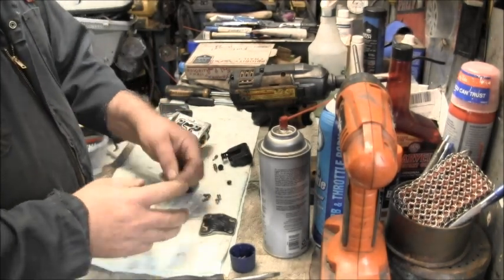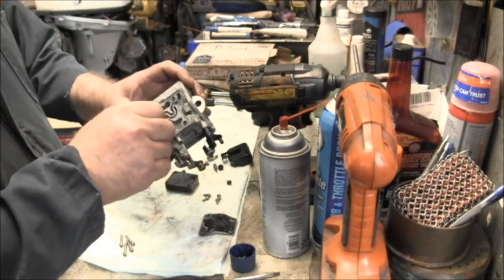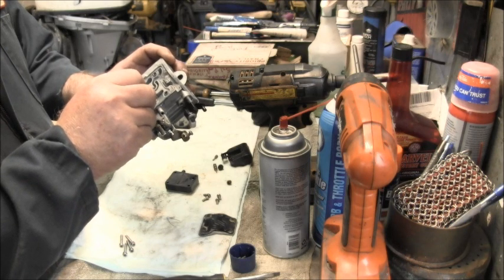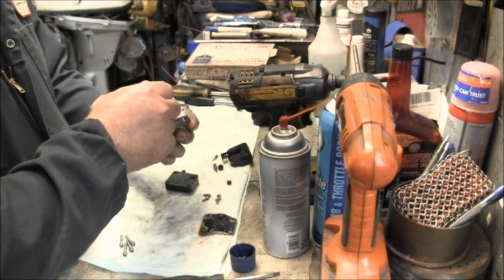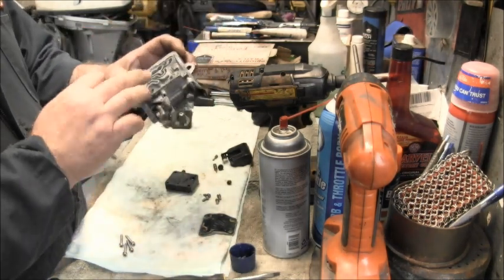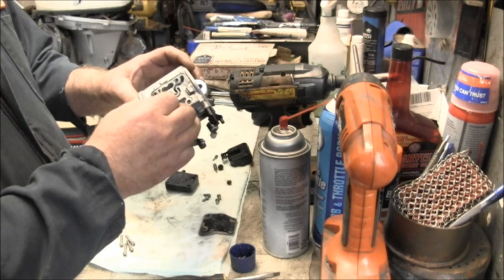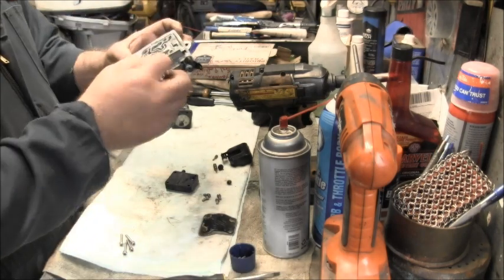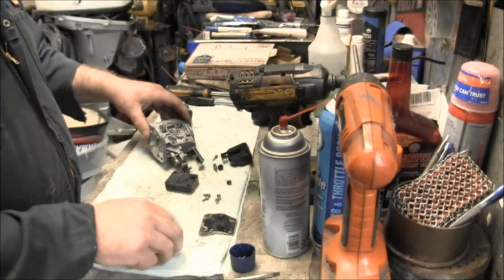Okay, on these little holes up in this top chamber here, you've got a bunch of little holes that you need to take a wire and get in them. You got to use a small wire, something like out of a little wire brush, and get in there and get that out of there. There's a bunch of them, those two brass ones, and just get in there and work it. A lot of times you can see it come through down here. Make sure all that's unplugged, with a little wire like this, in addition to blowing it out with air.